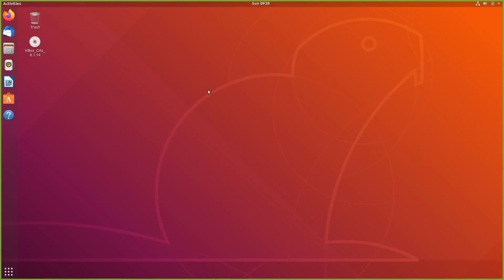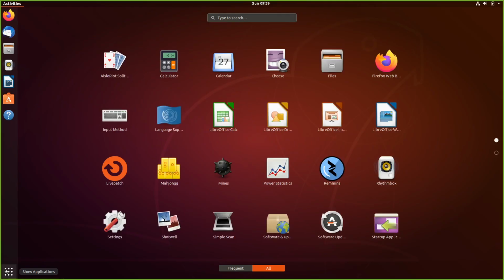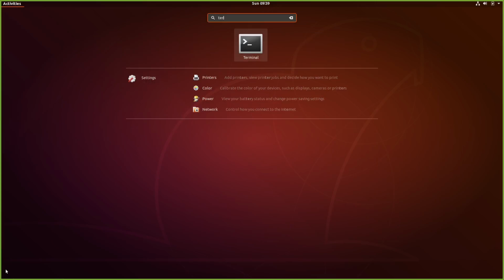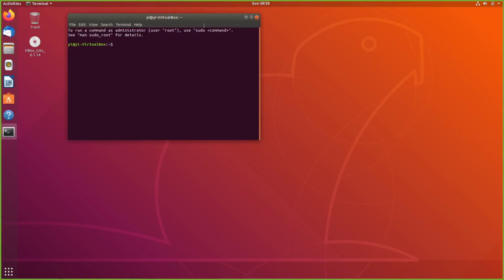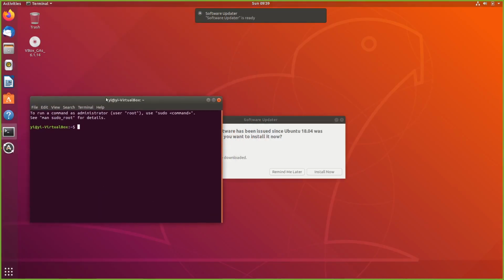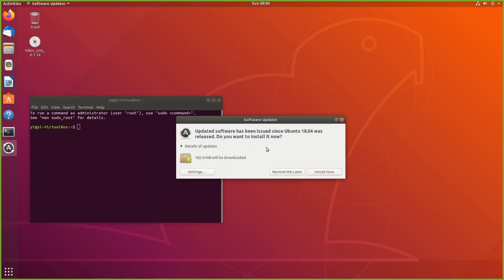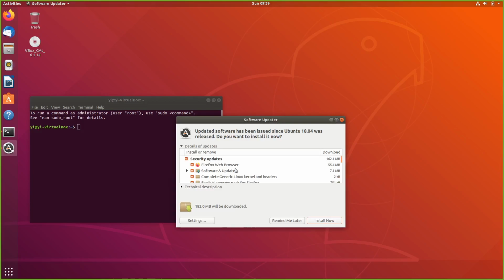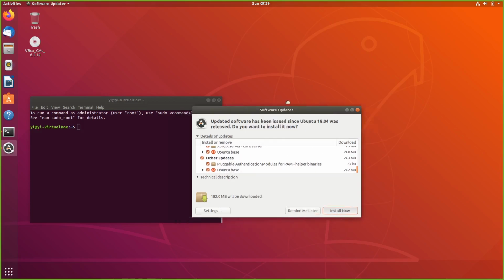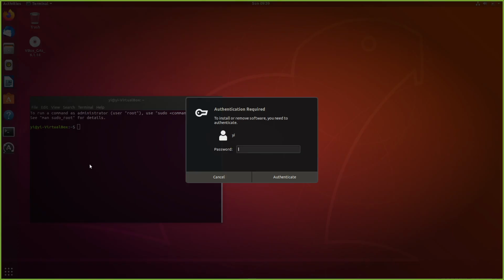So we see VirtualBox running inside. What's this? Okay, so there are some updates. Let it run in the background.